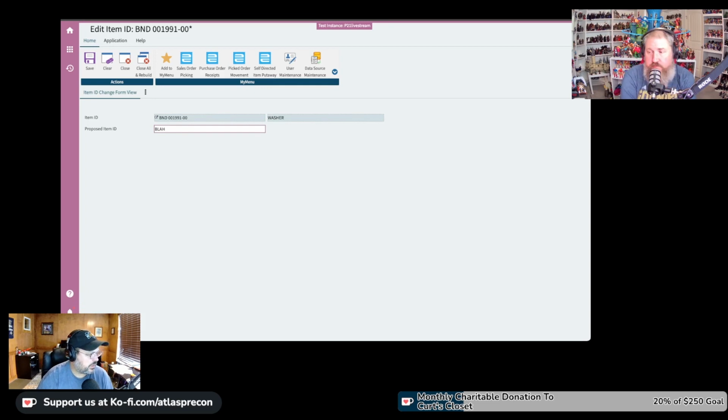One thing I will say, and I know we're going to do pricing service separately, which is fine. But you can do a layout with two columns, item ID and proposed item ID, and you can make mass changes for item ID edits really, really easy with pricing service. So it's definitely something to consider as an option if you need to do, like, hey, this supplier just bought this supplier and all the supplier part numbers changed, and that means our item IDs have to change because they're based on the supplier part number. Whatever, that will work, and it's a great way to do it.